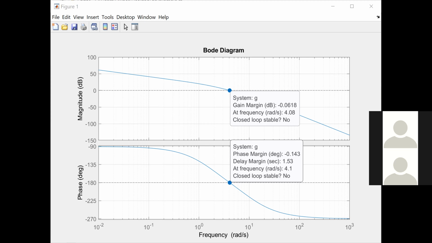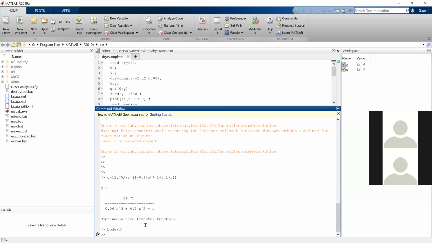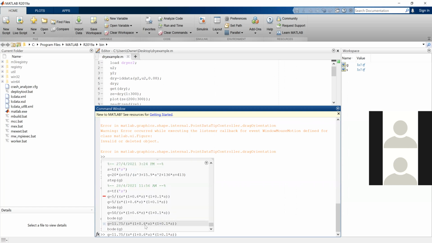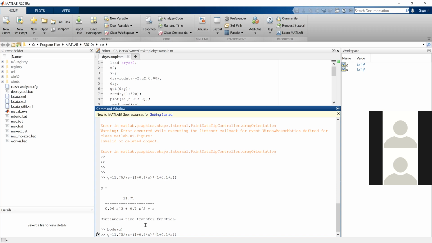Well, we have to tune the gain. The one that I did just now is 11.75. Let's say we increase it to maybe 11.7. So you have to play with that. Okay, 11.6 perhaps. Change from 11.75 to 11.7. Because when we tune very high, it's unstable, so we reduce it to 11.7 and see what happens.